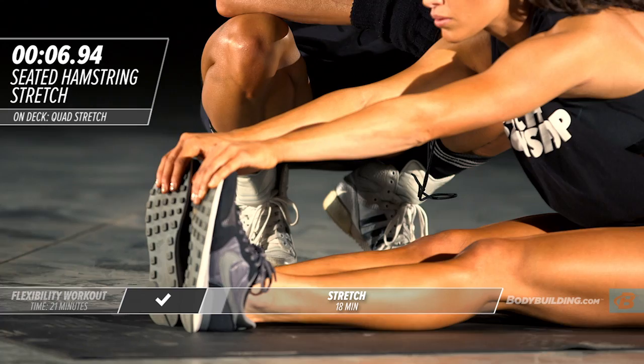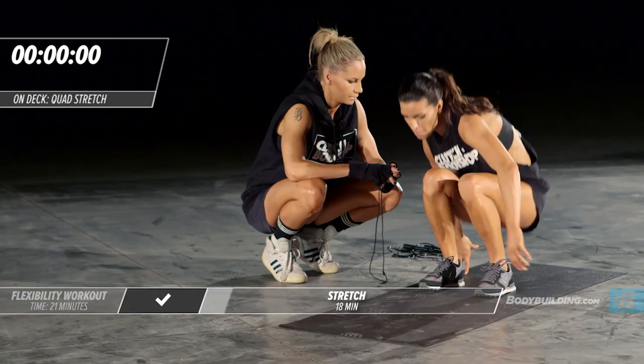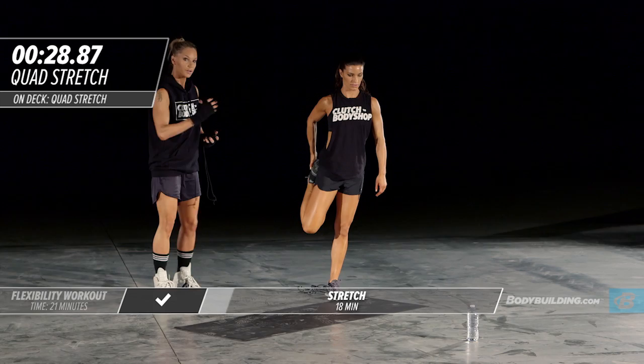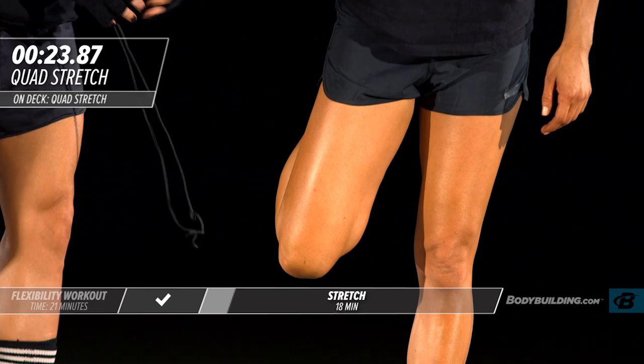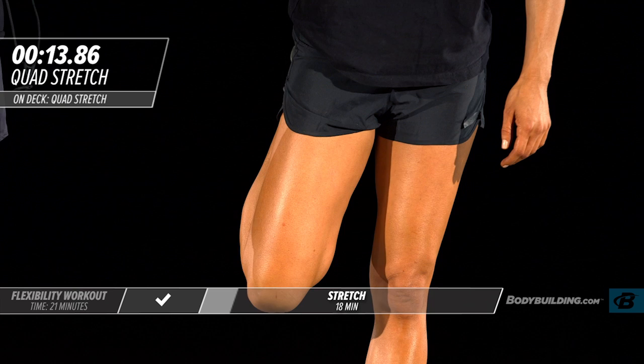Okay, moving on to the next stretch, which is a quad stretch. Okay, good. So for this stretch, you want to make sure that your knee is going straight to the ground. Pull back to where you're comfortable. If you have difficulty standing in place and doing this stretch, it's okay to use a wall or whatever's nearby to keep your balance. Good, 15 seconds.